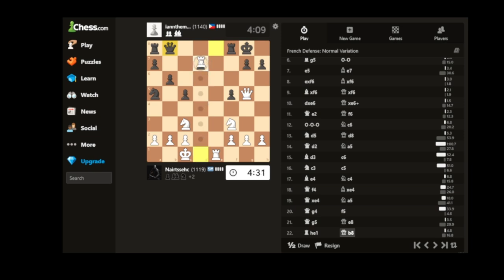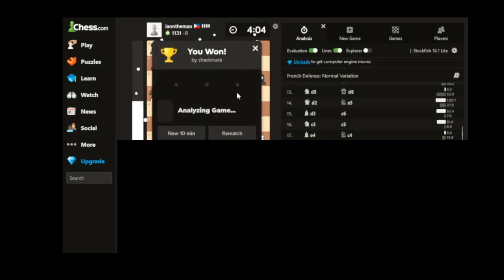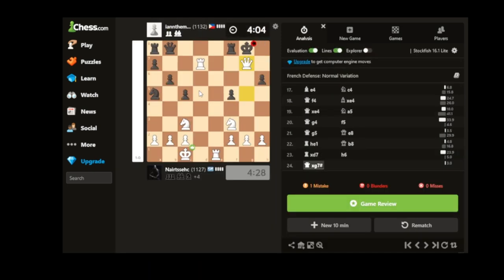Knight comes across. So going here with the potential of coming here, we don't actually need to do that because we're actually opposite their king. That should be checkmate.